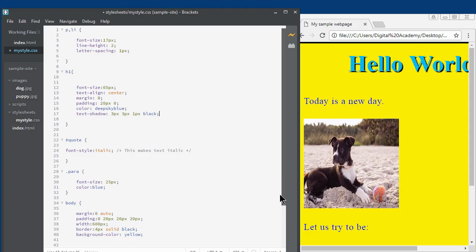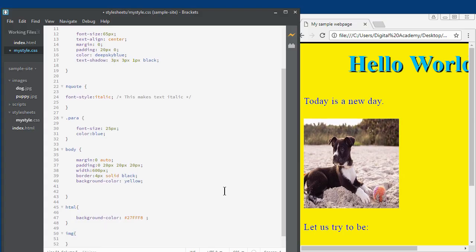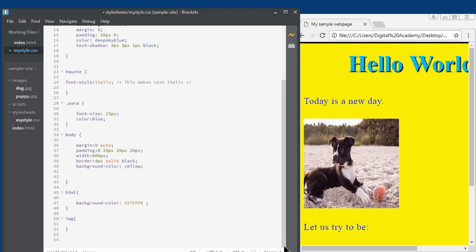So this is my CSS. Just need to create some space on my CSS. So I'll just tab down here and I'll type in the name of the element, which will be the selector, IMG, and I'll do my curly braces and separate the curly braces, and in between the curly braces is where I will define my CSS rule. So I'll say display. Okay, the display of the image, I want it to be block. So the default is inline, but I'm changing it to block.